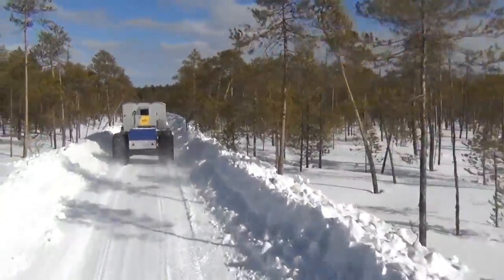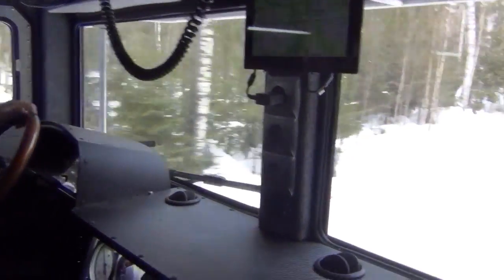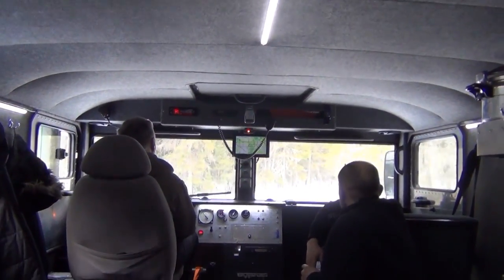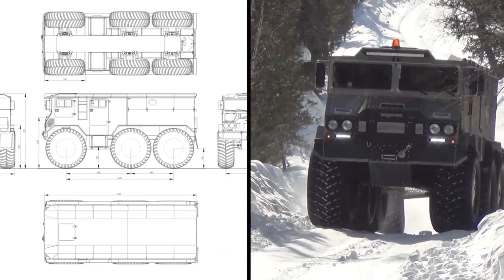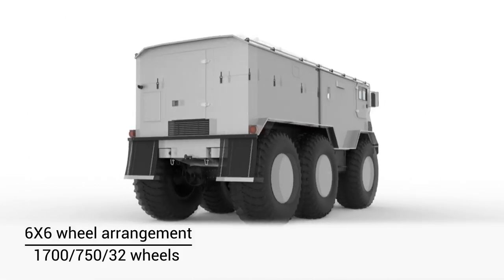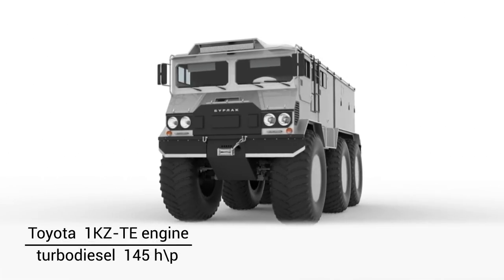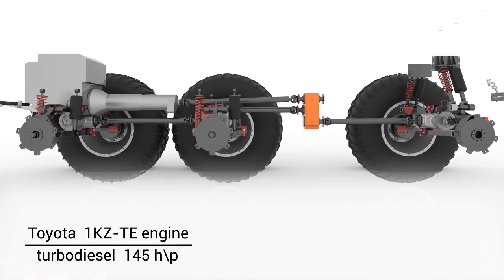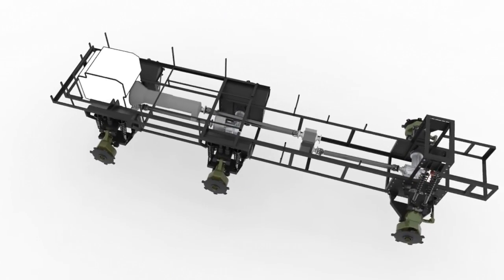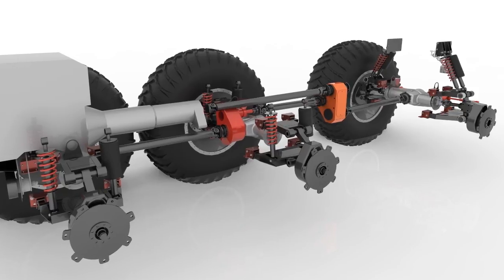AT vehicle Burlak. Burlak is a vehicle equipped with low-pressure tires, intended for year-round operation under the conditions of the Far North and Tundra. As this vehicle is not a serial one built in one piece, parameter modifications are possible in the near future. 6x6 wheel arrangement, 1700x750, 32 wheels. Displacement of each wheel makes up 1300 kg when a disc is equipped with floats. Toyota 1KZ-TE engine — turbodiesel 145 hp, with a torque of 350 Nm at 2000 rpm. Automatic transmission. Two transfer cases allowing four options of transmission operation depending on conditions and load.